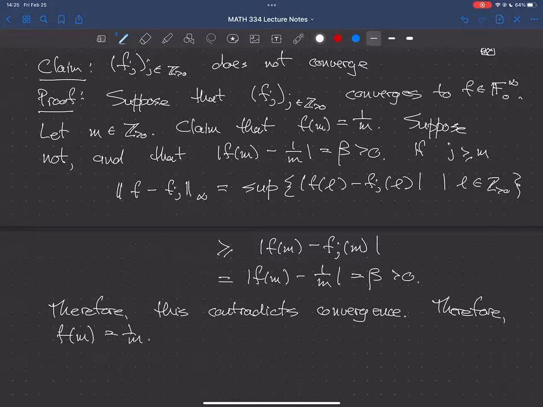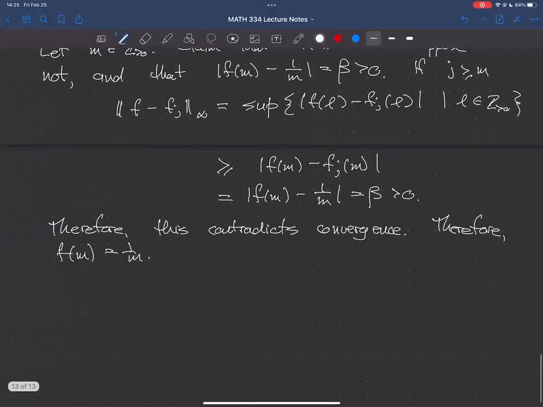So I've done this argument by fixing an M. I fixed an M, and then I proceeded to show that this must be true. Now I'm going to free M, because this argument can be repeated for every M.